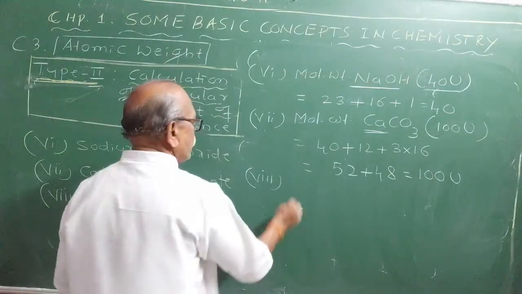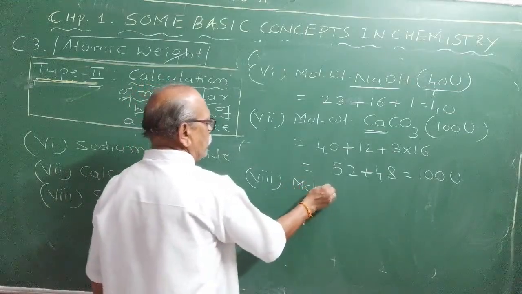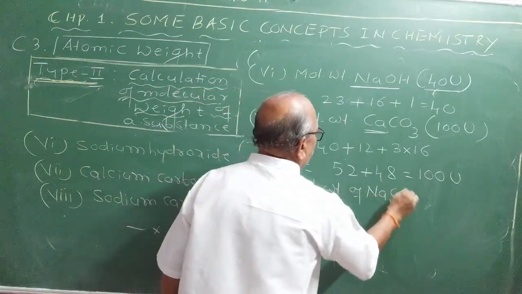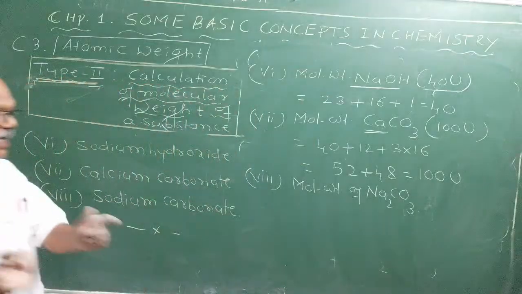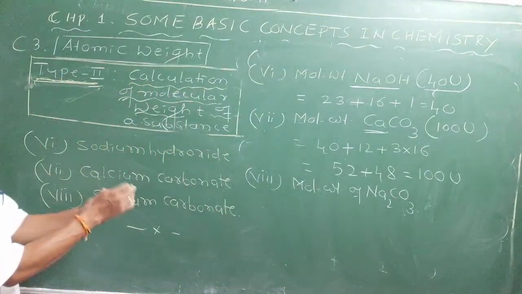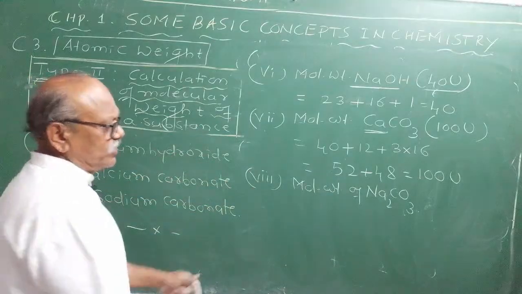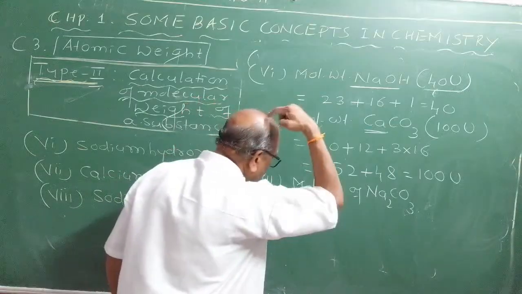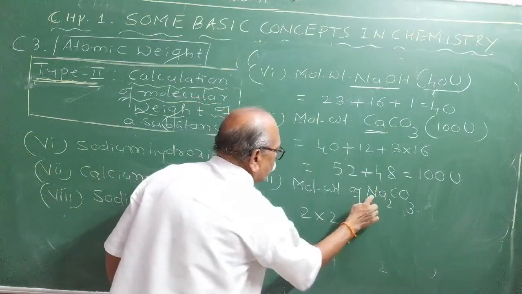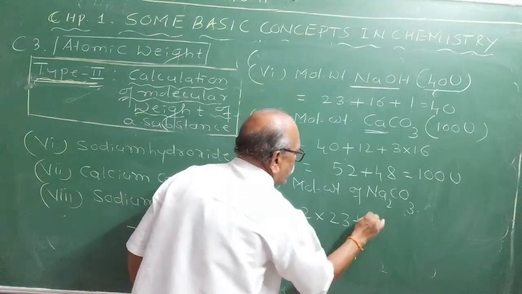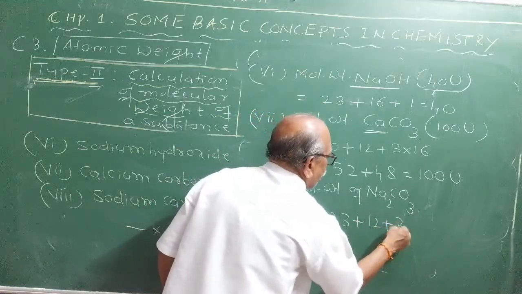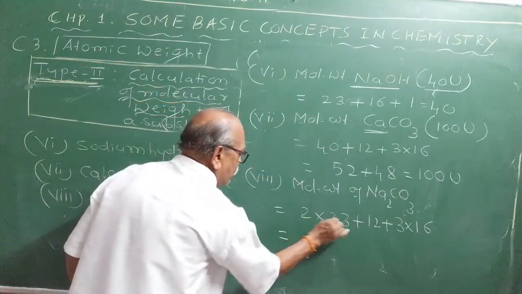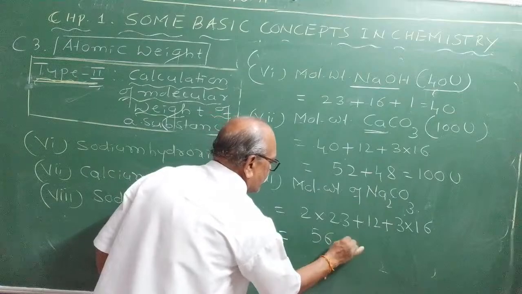You study them. Sodium carbonate. Calculate molecular weight of sodium carbonate. You list them and keep in your diary of molecular weight. As many molecular weights as you know directly, that will save your time of calculation. Sodium carbonate, there are 2 atoms of sodium, 2 into, you must have in your mind, what is the atomic weight of sodium? 23, plus there is 1 carbon, 12, there are 3 atoms of oxygen, 3 into 16. Now you can calculate.